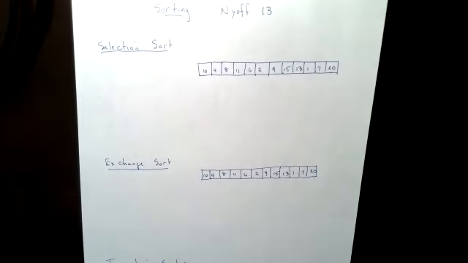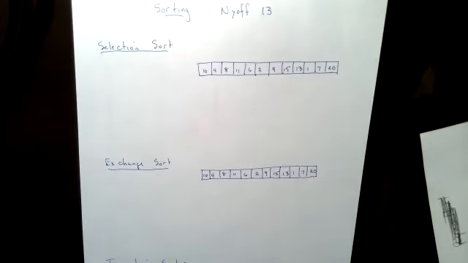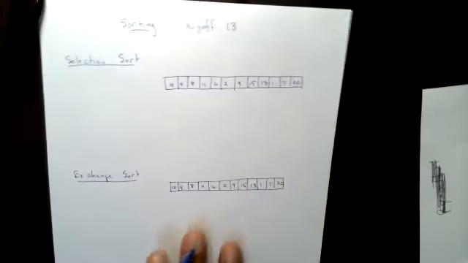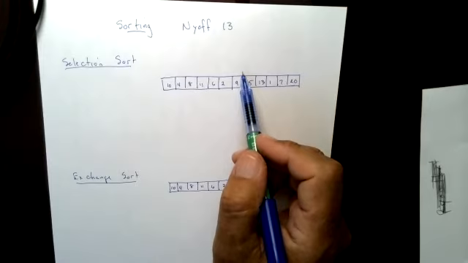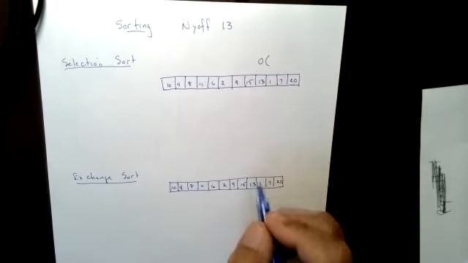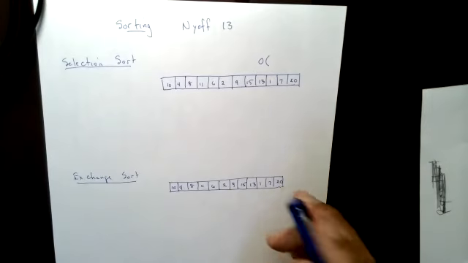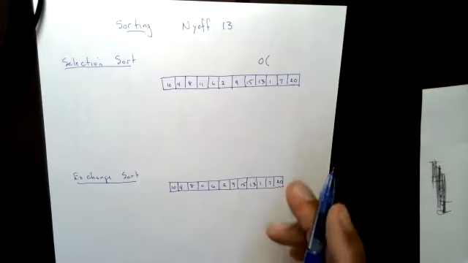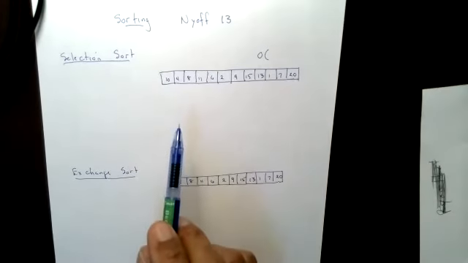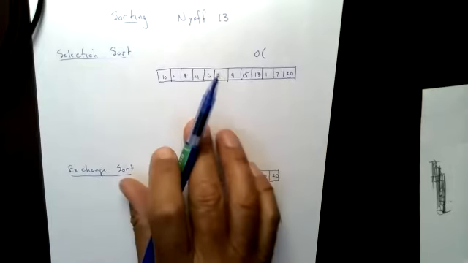Just some notes from it: these sorts will not work well with large sets of data. Empirical studies have found that they're just not good. If I said to you, do you remember the selection sort, what was its big O? O sub what? Yep, close. All right, let's see what the selection sort did.